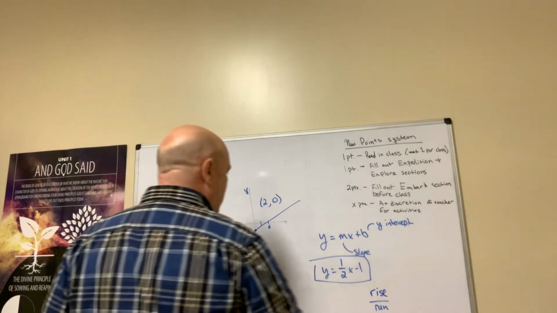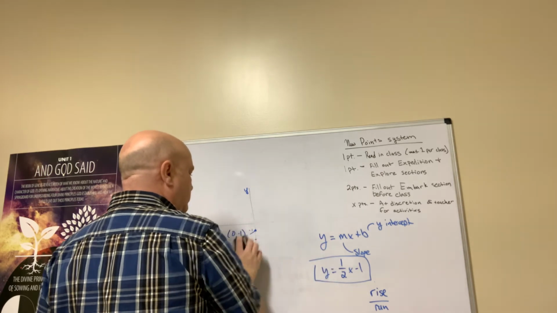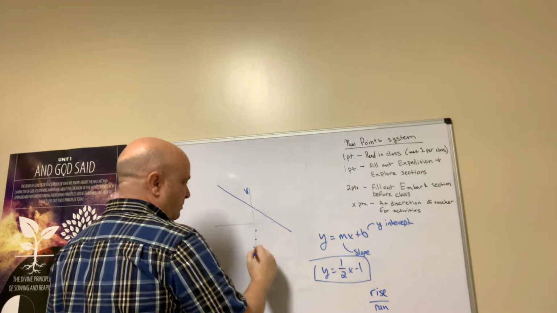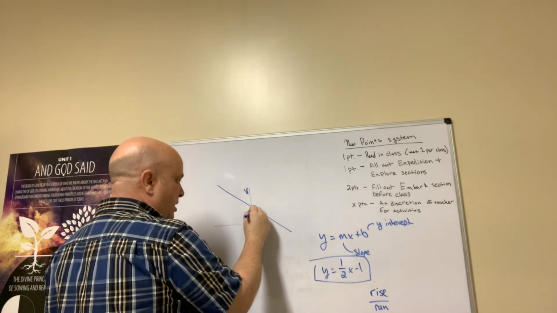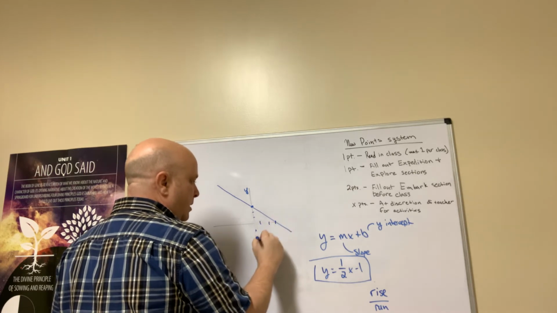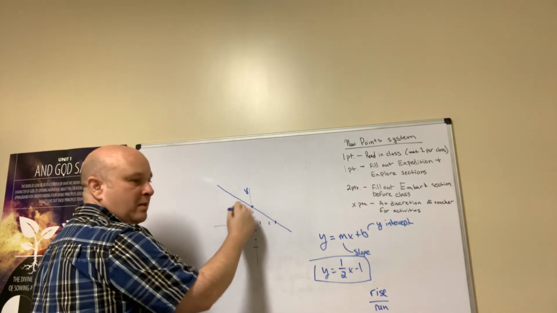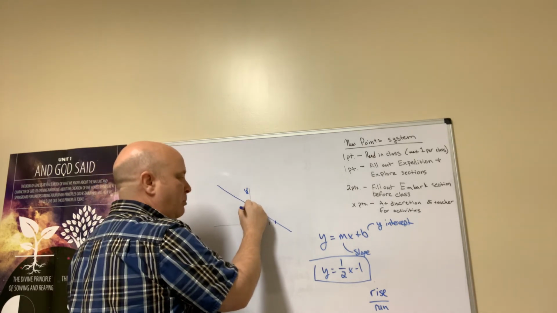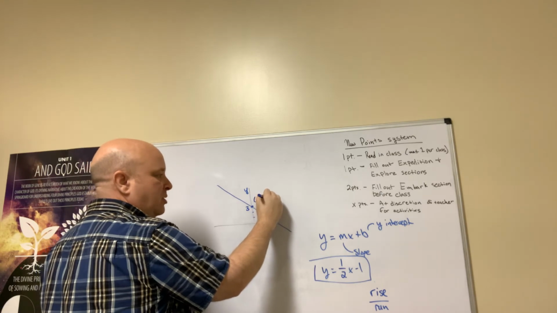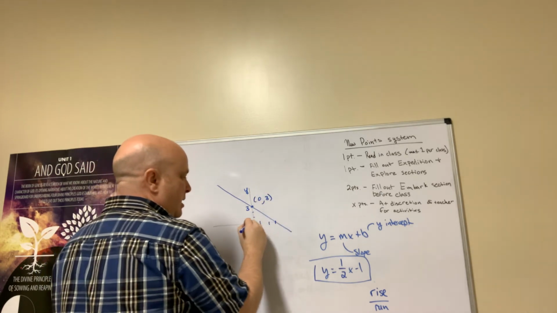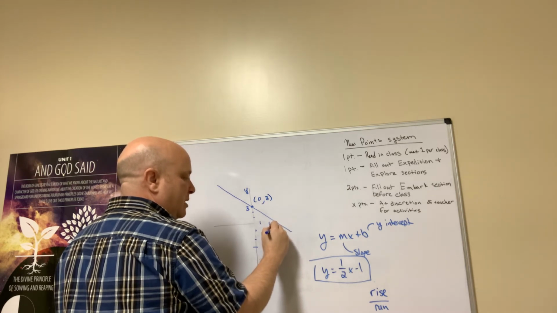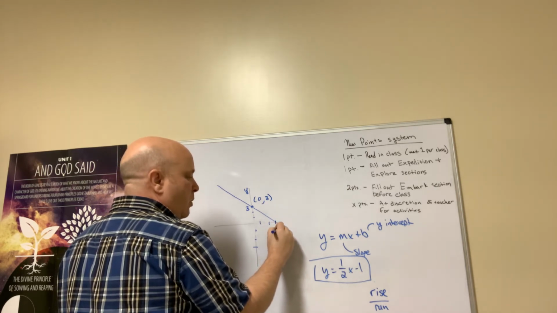Let's do one more where the slope is negative. Let's just choose this guy right here, okay? And let's say that he intercepts the y-axis at positive 3, so x equals 0, y equals positive 3, and he crosses the x-axis. That's another point we can identify at x equals 3, y equals 0.